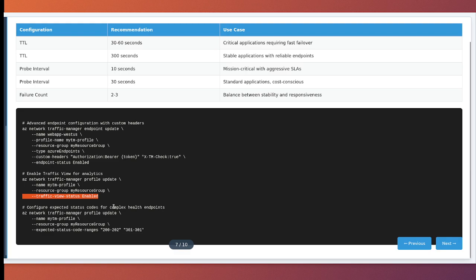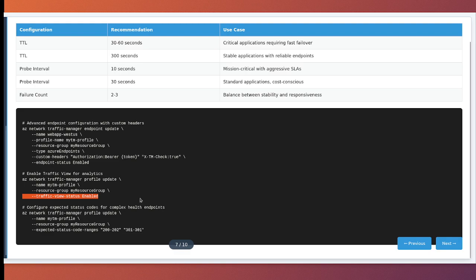For high availability, always implement Traffic Manager profiles across multiple resource groups or even subscriptions. While Traffic Manager itself is highly available, having backup profiles ready can save critical minutes during unlikely but possible service issues. I maintain template ARM files that can recreate our entire Traffic Manager configuration in minutes.